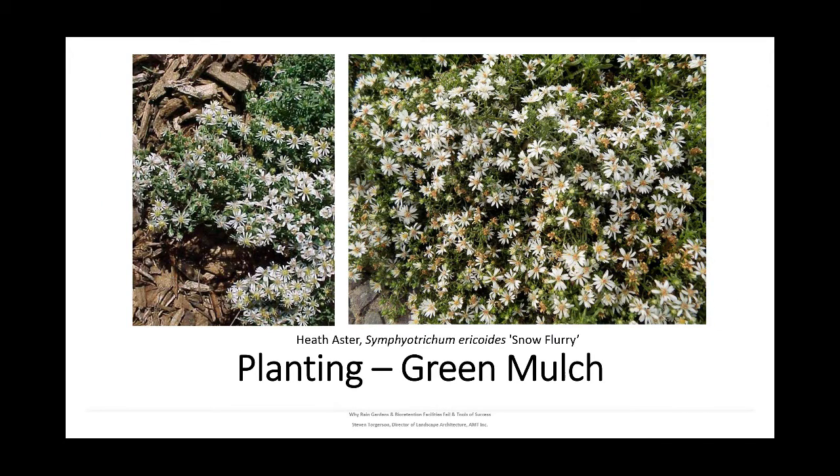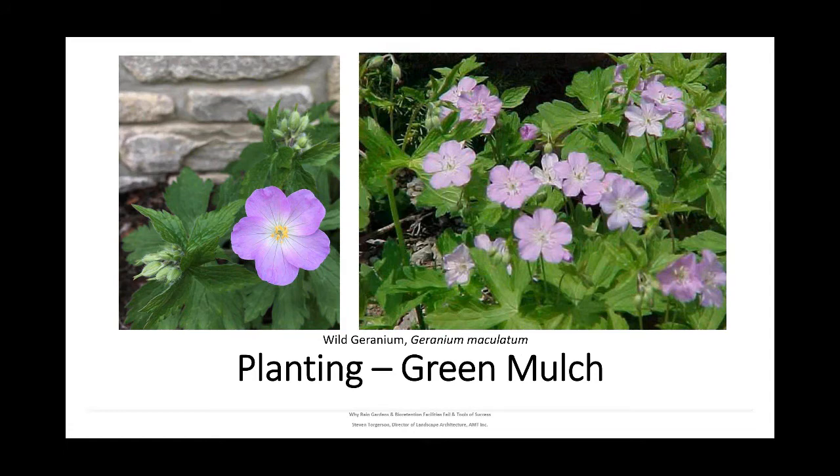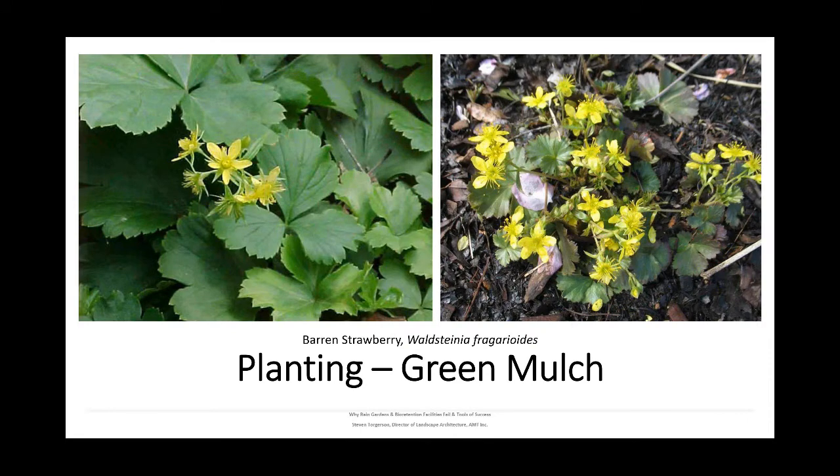Here's another option. This is the heath aster. And this tends to like a little bit drier feet, so it could be an issue right in the bottom, but you could move it up to the sides and let that be part of your planting. Wild geranium. This plant tends to get a little bit taller. However, it will work, and depending on the plants that you're planting over the top of it, it is a good option. Barren strawberry. I love using this plant, and also many people are like, hey, not my favorite as far as having to deal with this, but it really helps to occupy and fill the spaces.